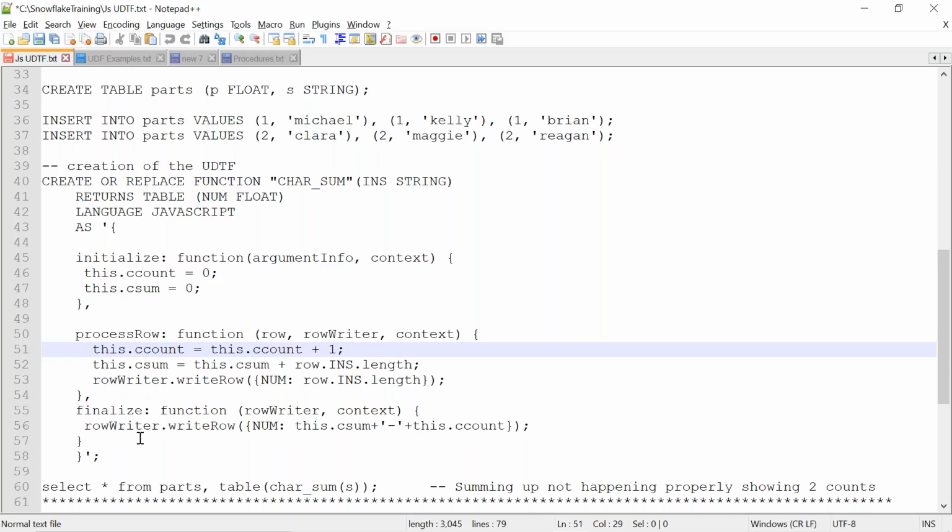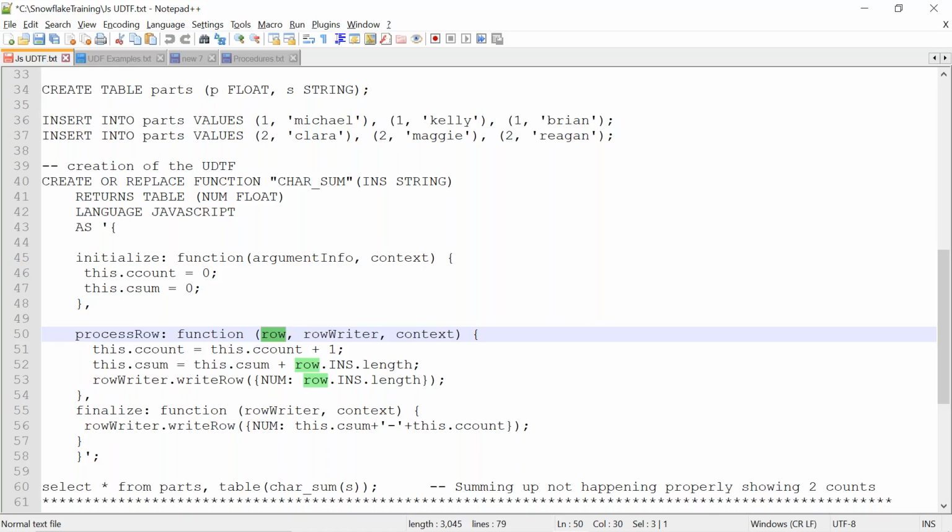And then in the finalize function, if you say row writer dot write row, it writes another row which is not part of your table data set, but it's another row that is spitting out. And if you want to refer to the parameters that are passed to this table function, you can refer to row dot.